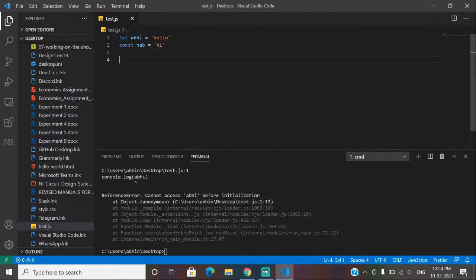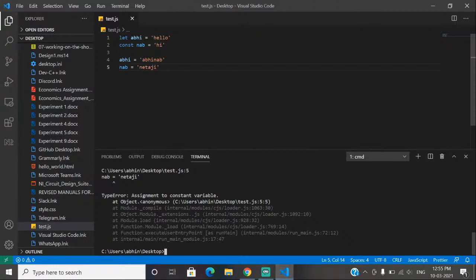Now the main difference comes when I want to overwrite the value of abhi with abhinab, which works, but when I try to overwrite the value of const, const will not let that happen. That is the main function of const. Suppose I write Netaji here and try to run this, it shows me an error: assignment to constant variable, a type error. So const does not let overwriting of things.